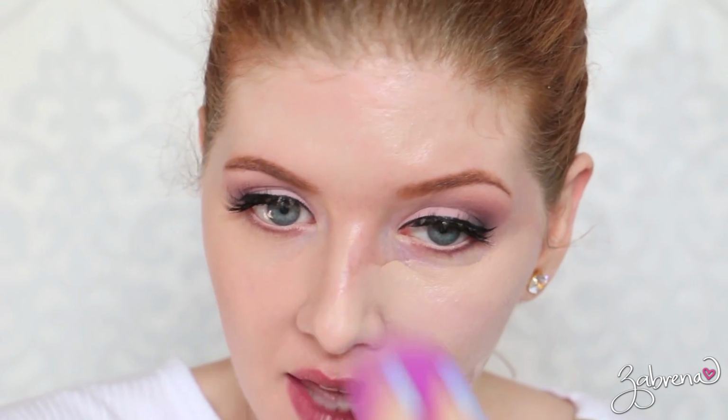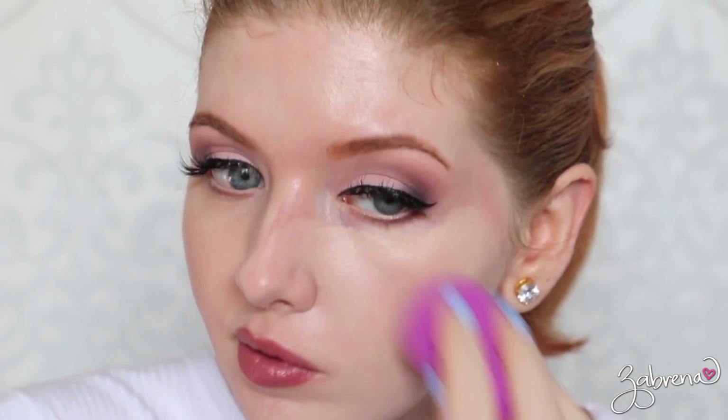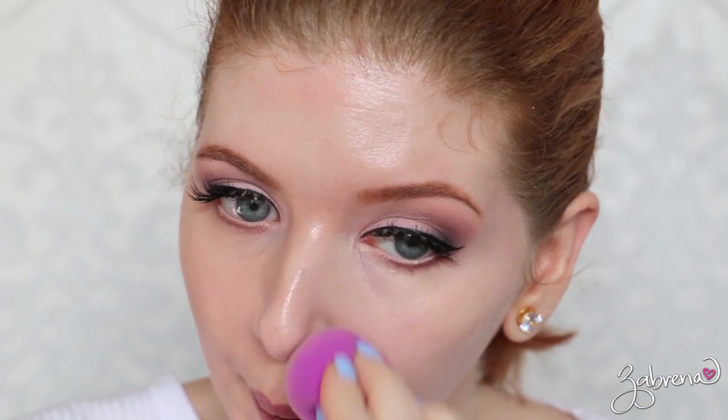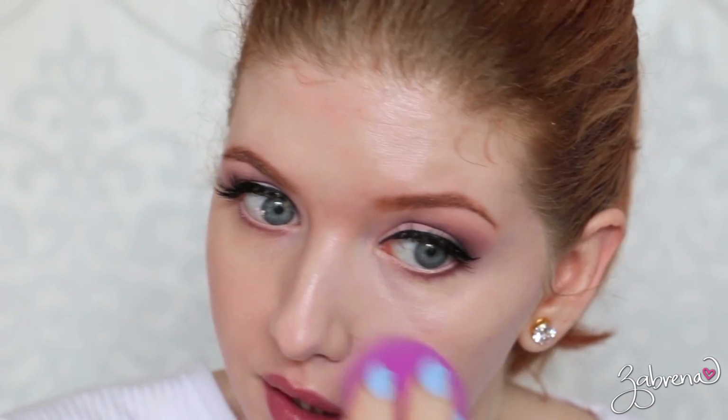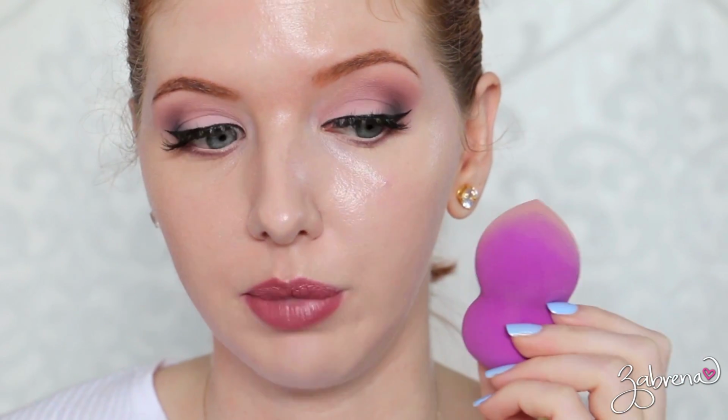We'll see how well it applies. Man, this is a nice sponge. The nicest so far out of all the ones I've used in terms of softness. It's really, really soft. Goodness. And I like the finish with this one too. Really easy to get around the eyes with this one, and around the nose. And goodness, I can't get over how soft it feels. Final results. Very comparable. The best one so far out of the bunch. I mean, I've been impressed with all of them so far, but this one, oh, wow.